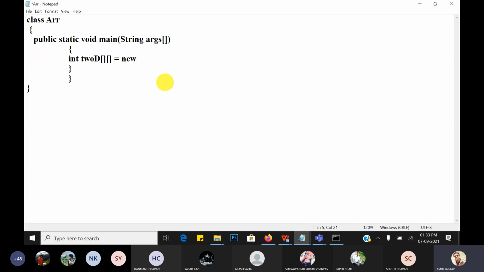Then use the keyword new int and specify the size 4 by 4. So this is the first step, to declare and reserve the space on the heap partition for the two-dimensional array. Total 16 blocks are reserved and each block has a size of 4 bytes.